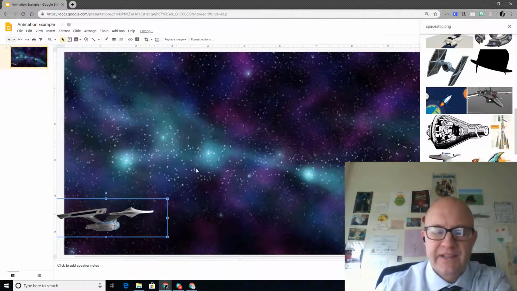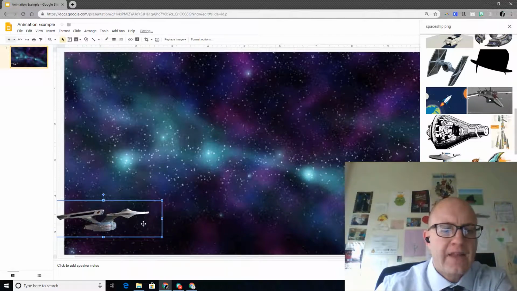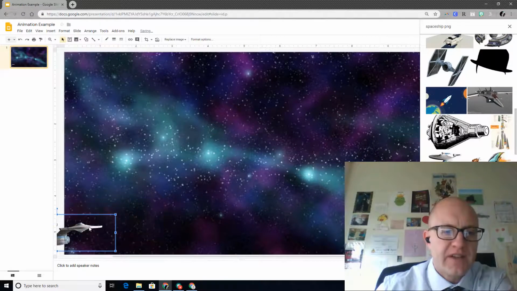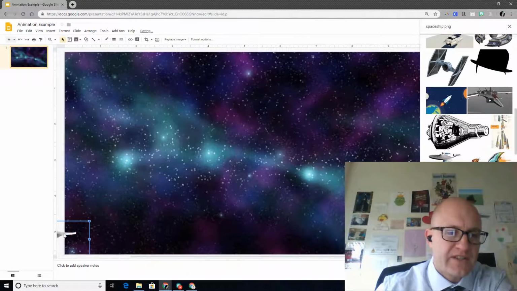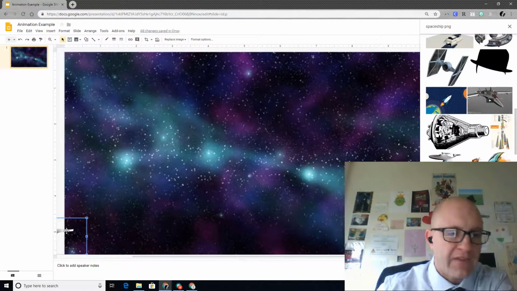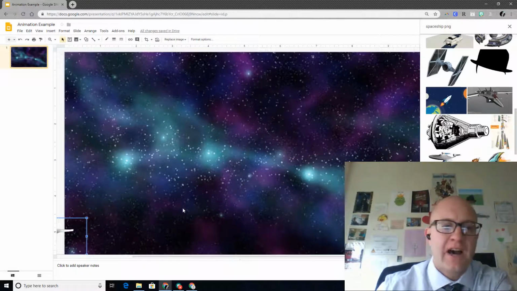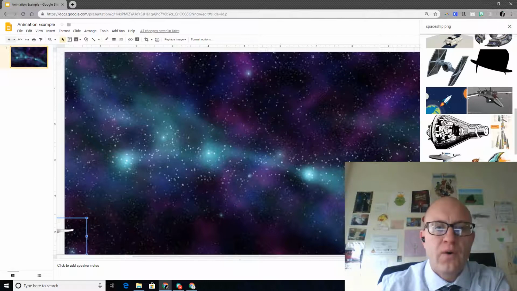If it's that big, there's not much space for it to go. So I'll make it nice and small, and then I'm actually going to move it all the way down to the corner to where you can see it's almost off the screen, and that's okay. I'm going to have it start there and then fly out onto the screen here. So I'm going to get set up right there, and once I'm set, there you go. There's my first frame of the animation. So that's what the very first screen is going to look like.